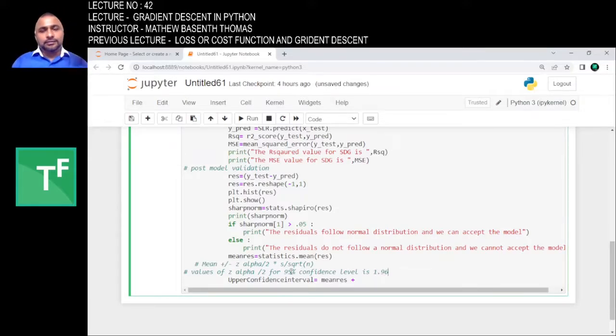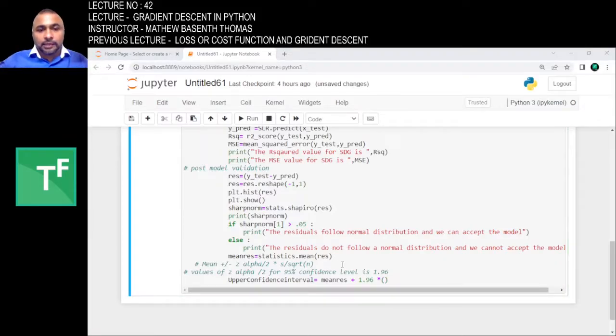This is a standard value. So I'm using the value 1.96 here instead of z alpha by 2, and then the entire thing gets multiplied by, first, the standard deviation.